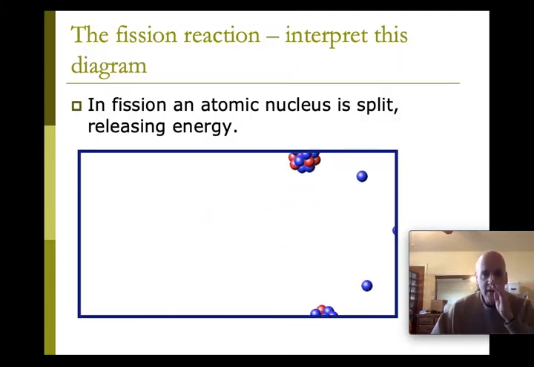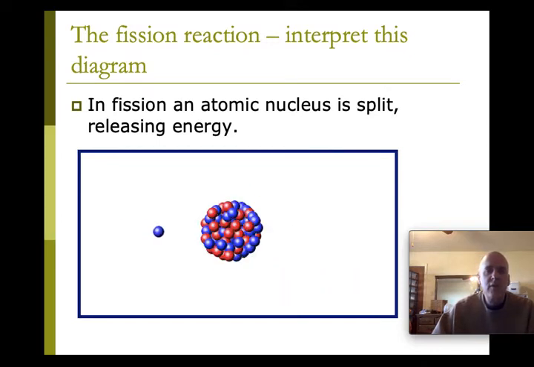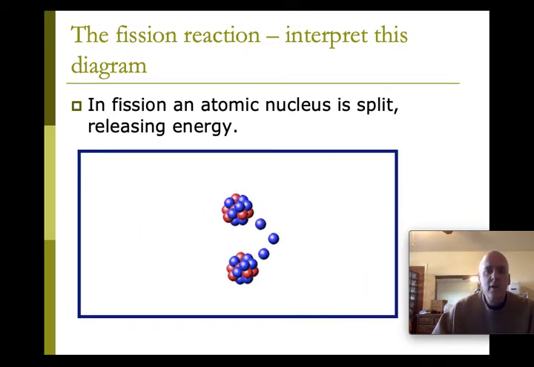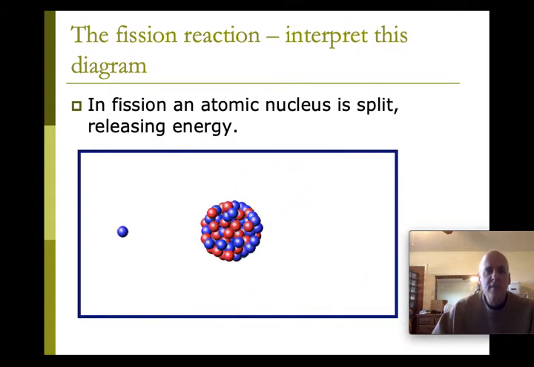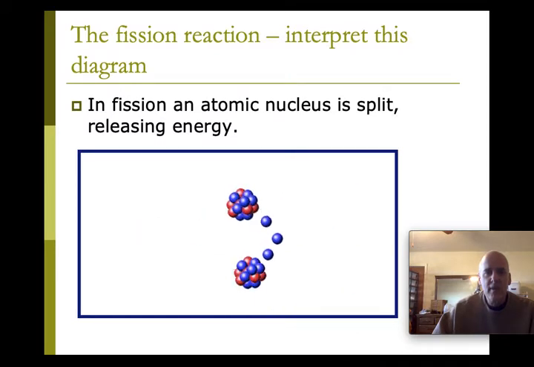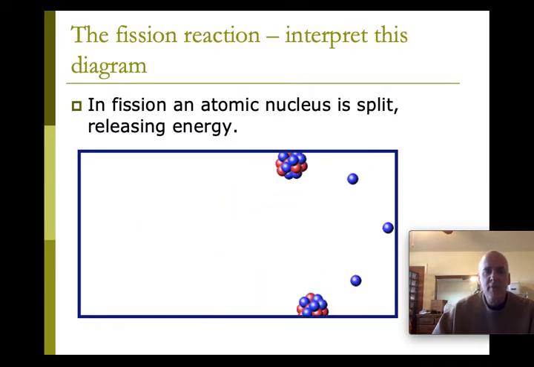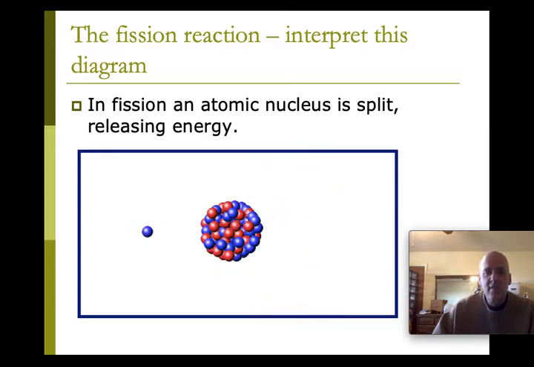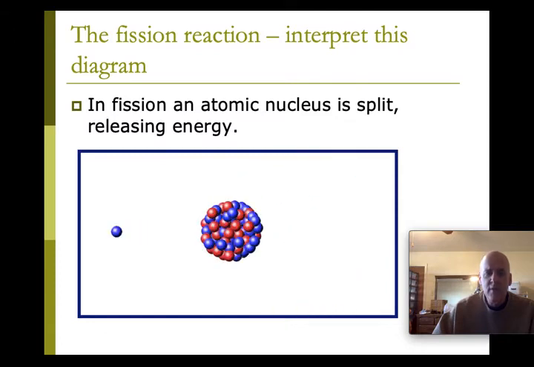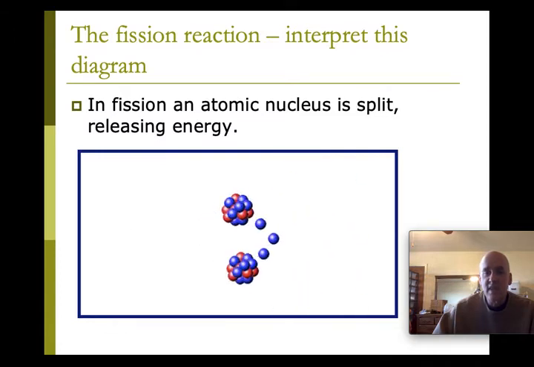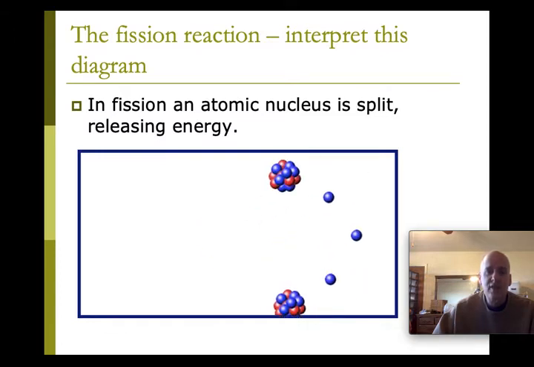Okay, so let's talk about how nuclear power plants work. So currently, the only nuclear power plants we have are fission reactions. In fission, an atomic nucleus is split, which releases energy. And actually what happens is some of the mass from that nucleus is converted directly into energy. This is a very efficient reaction. If you were to convert all of the matter in a penny into energy, you could destroy a city. I mean, it's a lot of energy.